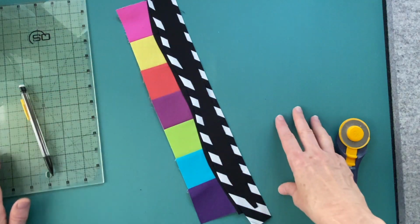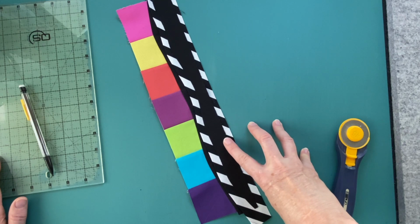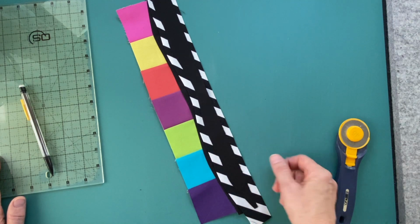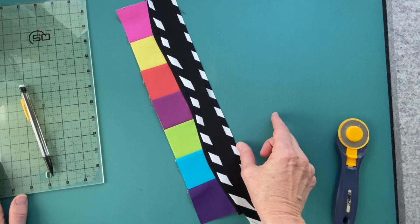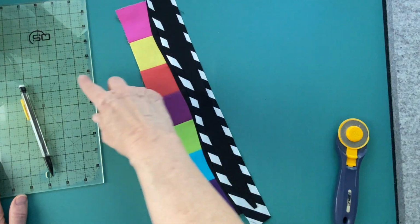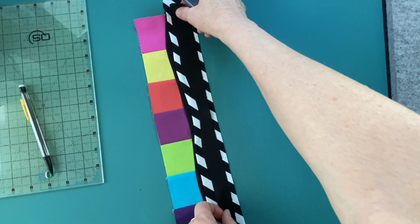And then this may be another really narrow piece. And it may end up being, because this is so narrow, well, it could be a straight line too. Don't hate that, but then I would need a transition into whatever goes on here next. I'm not anticipating a lot of straight lines other than in the strip sets here. So what the heck? Let's just cut this and see what we've got.